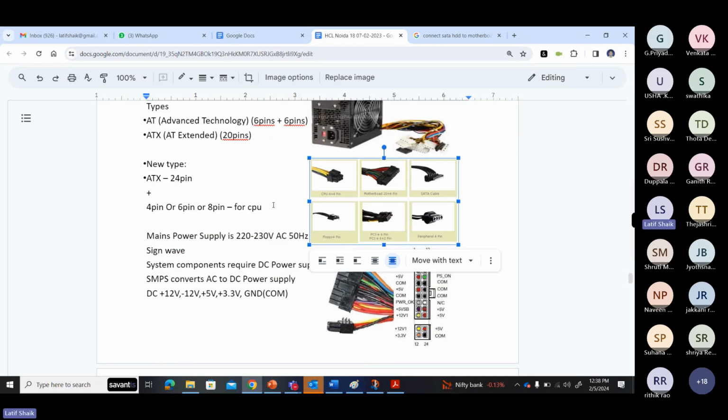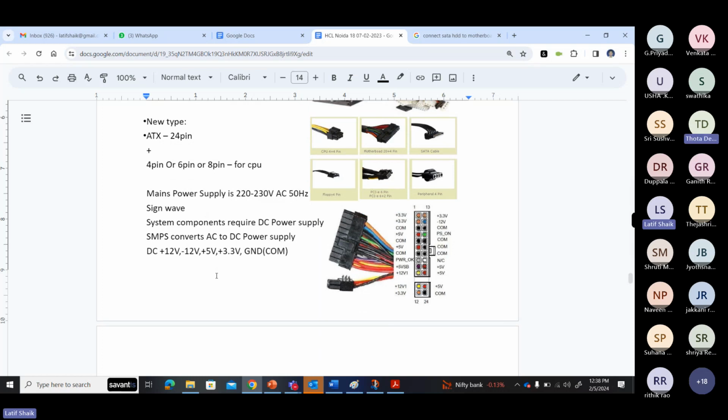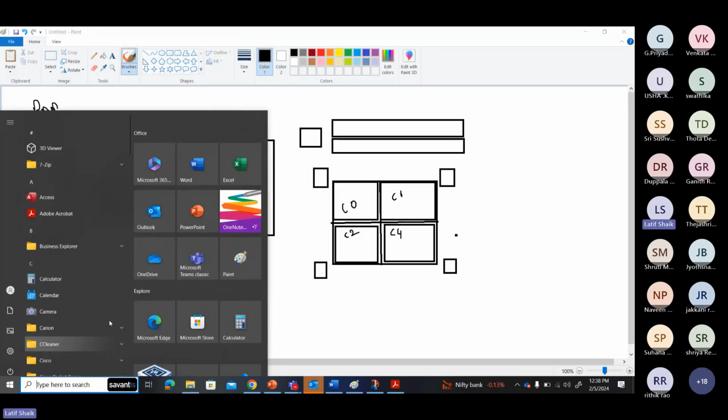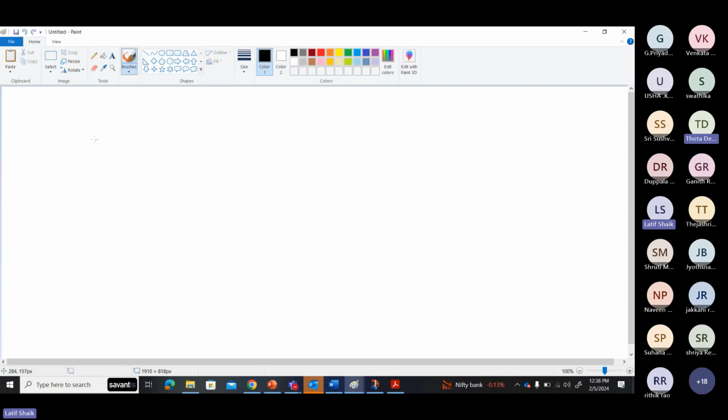Okay. So this is for a hard disk connector. It is a different power supply. What is the use of SMPS? That is the point. So guys, in our home, the power supply we are getting is AC power supply, right? In our mains, we are getting 220 volts to 230 volts AC power supply, 50 hertz frequency in India. In European standards, we are also getting 50 hertz frequency AC 220 to 230 volts power supply.